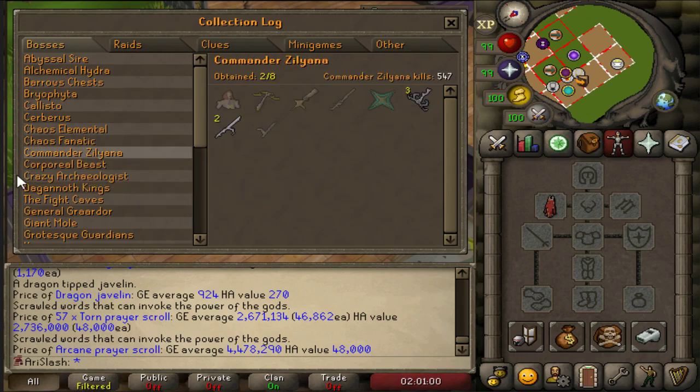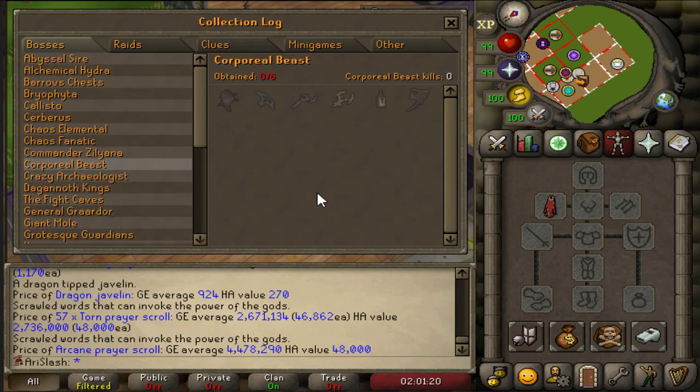Obviously I've not done any of those. 547 Zilyana kills, in which I got 1 Armadyl crossbow, 2 Saradomin hilts and 7 Saradomin swords. I am missing the Saradomin sword slide and the pet for completion, so as far as I'm concerned, Saradomin is completed. Don't see myself going back for that item.